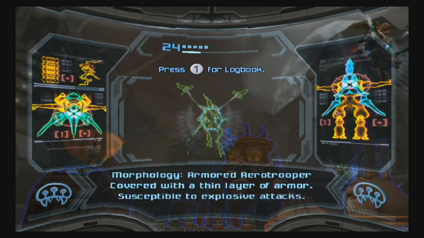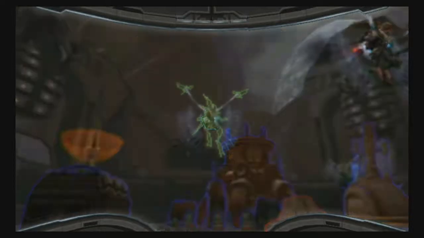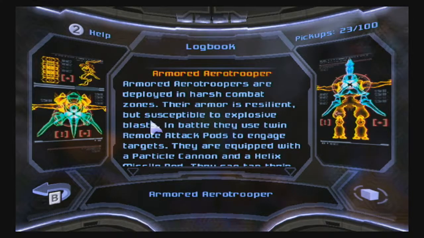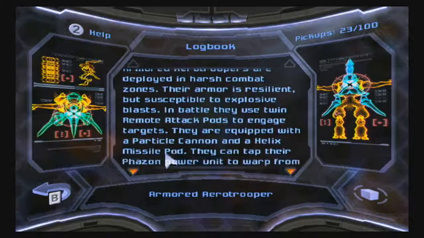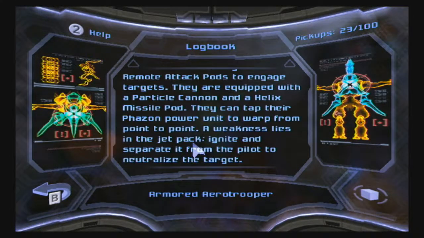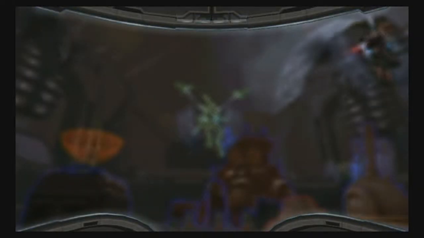Armored arrow troopers covered with a thin layer of armor susceptible to explosive attacks. Armored arrow troopers are deployed in harsh combat zones. Their armor is resilient but susceptible to explosive blasts. In battle, they use twin remote attack pods to engage with targets. They are equipped with a particle cannon and a helix missile pod. They can tap their phazon power unit to warp from point to point. A weakness lies in the jetpack. Ignite and separate it from the pilot to neutralize the target.